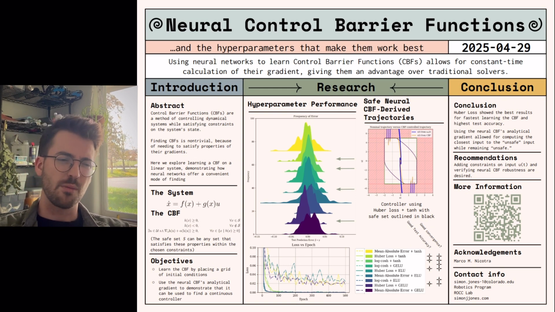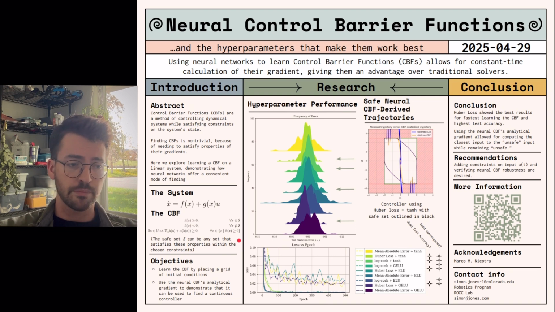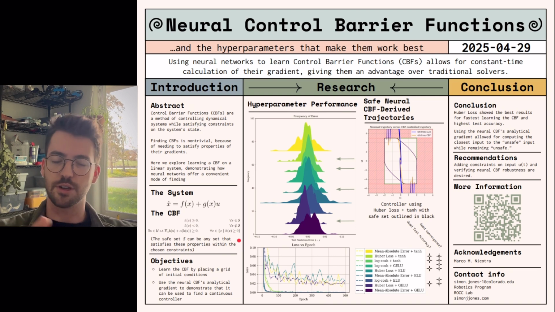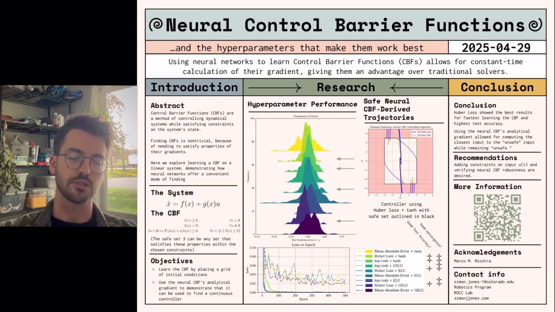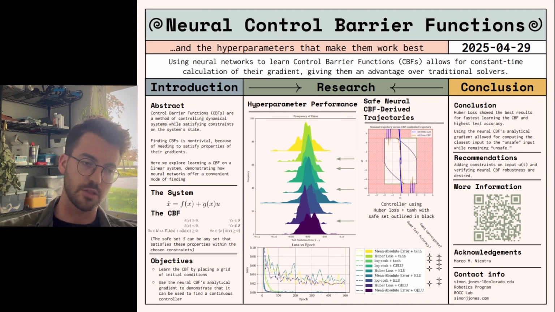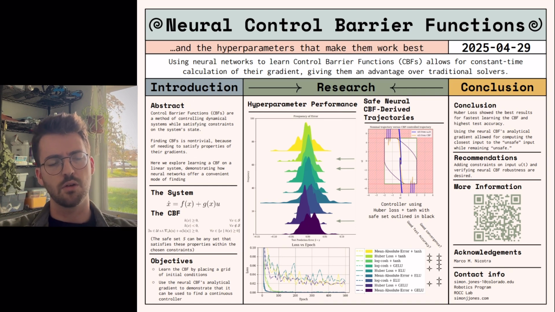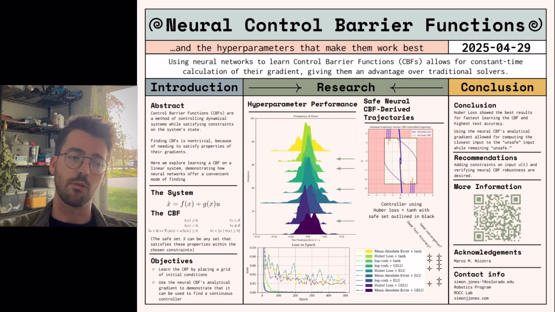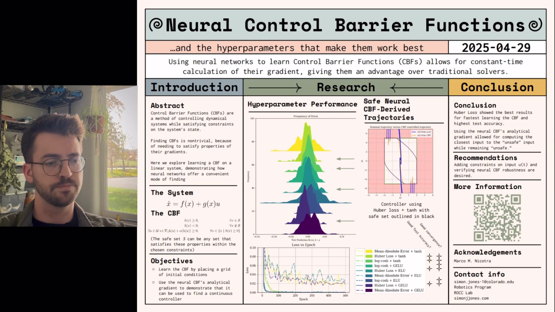This seems pretty straightforward, but then we add one more condition: the gradient of the control barrier function with respect to its input, plus some special function that has certain properties applied to the control barrier function, has to be greater than or equal to 0. So we now have a condition on the gradient, which is a hard thing to satisfy, especially with a numerical solution. This is why we're looking at neural networks. Although they're fuzzily calculated, we can get an analytical gradient in O(1) time, and it's not dependent on anything other than the weights and the activations.